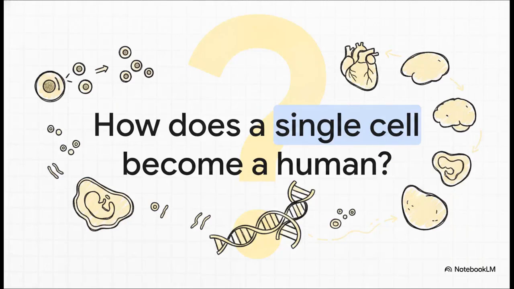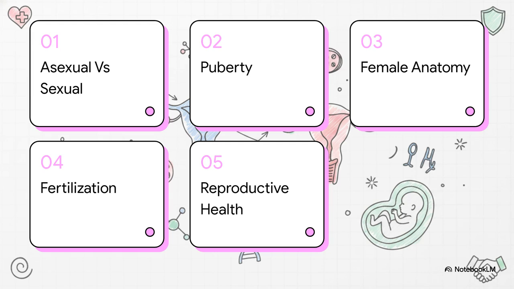So, let's start off with a fundamental question, just to set the stakes for the incredible biological journey we're about to take. Take a second to really think about it. How does a single microscopic cell actually become a fully formed, wildly complex human being? It's just a total marvel of biological engineering. And to understand that end result, we really have to look closely at the step-by-step mechanics that make the whole shebang possible.